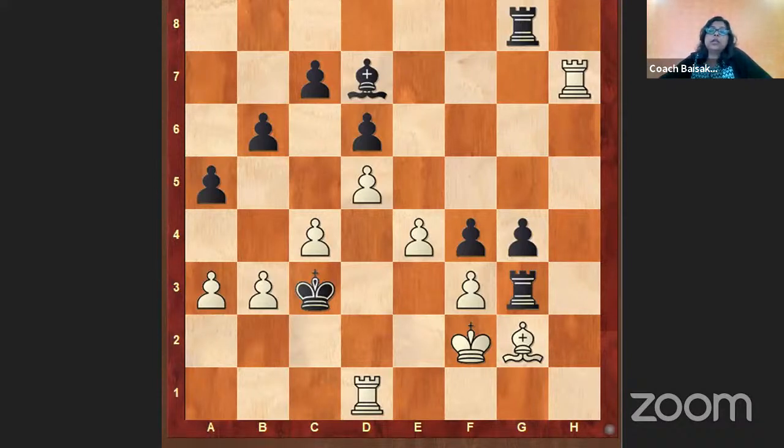After G3, bishop F3, then E8. After bishop E8, maybe white can play rook C7.